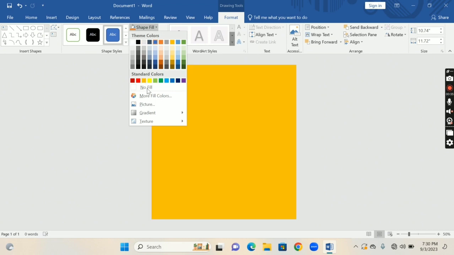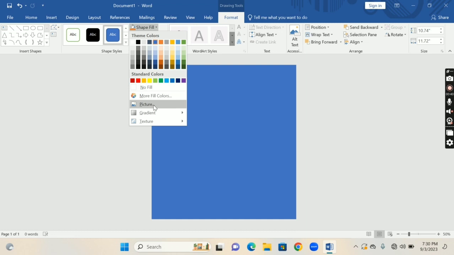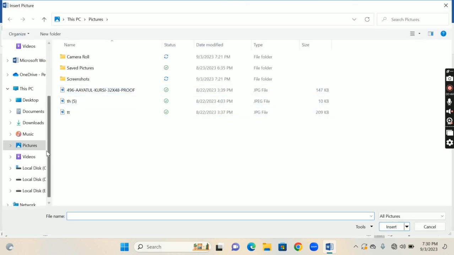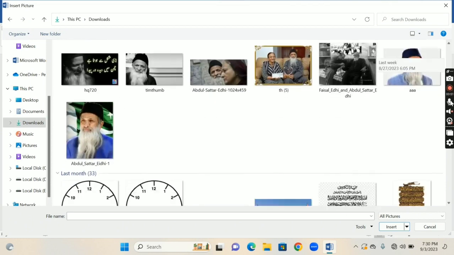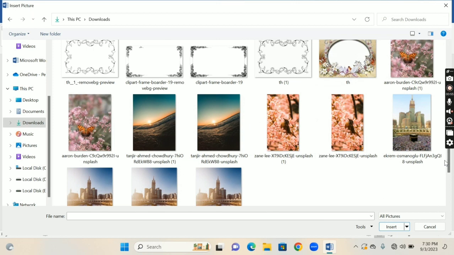Now you have to add an image on the shape. Click on the shape. You will see the option format above on the blue line. Fill the shape by scrolling down and click on the option insert image. Insert an image which you have downloaded on your PC before. As you can see, I am selecting an image of a seaside.